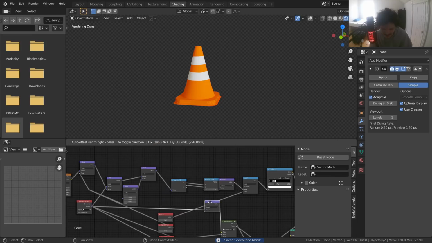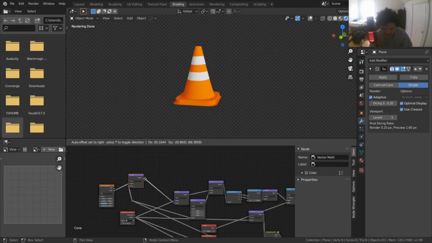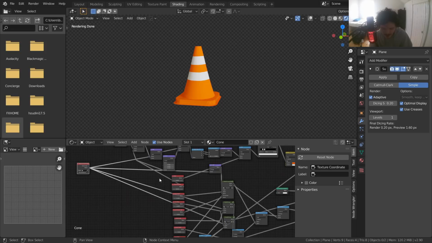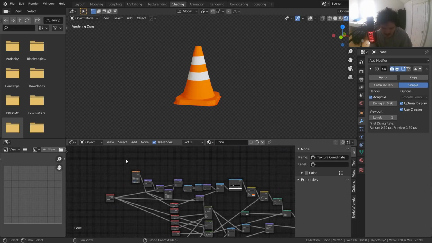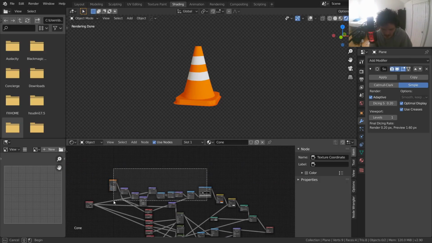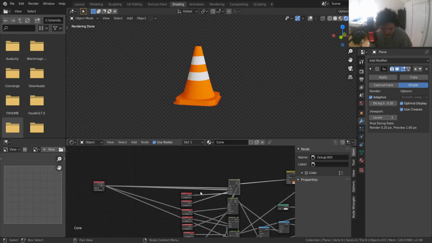I guess it's a good idea to somewhat clean up this mess. You know what I say? Whenever there's too much going on, just throw it in a node group. So that's what we're going to do. We just want to make sure all our parameters are exposed so we can control them outside of the group again. It is a shame that the color ramp node has to go inside the group, but oh well. So let's just get all of that. Control G to put it in a group. Right there.